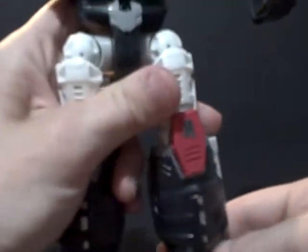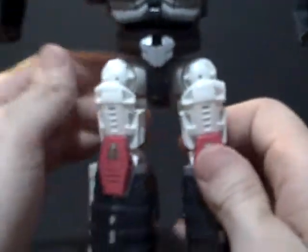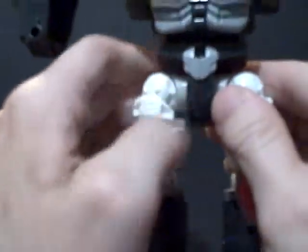So now we get into his final combined mode. So we take the torso, straighten the feet. These tight joints, which I'm almost afraid of breaking sometimes, have to be straightened out. Take his fins, fold them to the back of his feet so they hide nice and flush to his ankles, which is something that the original Optimal Optimus did not do.